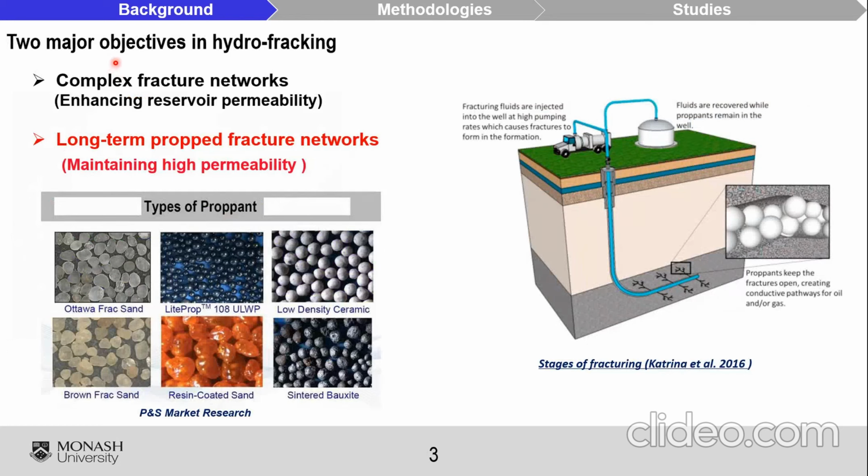There are two major objectives in hydraulic fracturing, that is, generating complex hydraulic fracture networks to enhance the reservoir permeability and making these fractures propped for a long time to maintain the high reservoir permeability. For the second objective, different types of proppant particles are mixed with fracturing fluid to prevent fractures from closure after the pumping ceased. Therefore, the study of proppant transport behavior in hydraulic fractures is of wide importance.